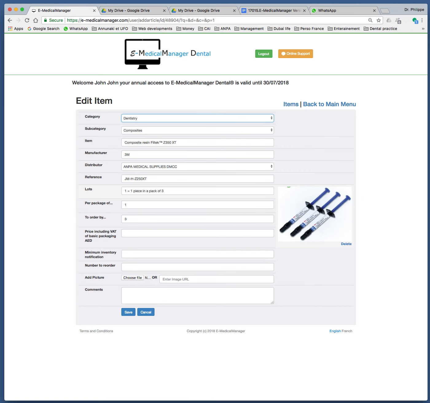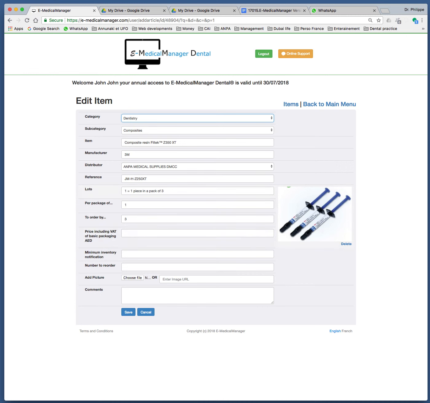So in this way, I need to write 1 equals 1 piece in a pack of 3, per package of 1, which is 1 piece. But I will order by 3 because I have no choice, because the pack is a pack of 3. So this is the way to fill that if you want to separate items.